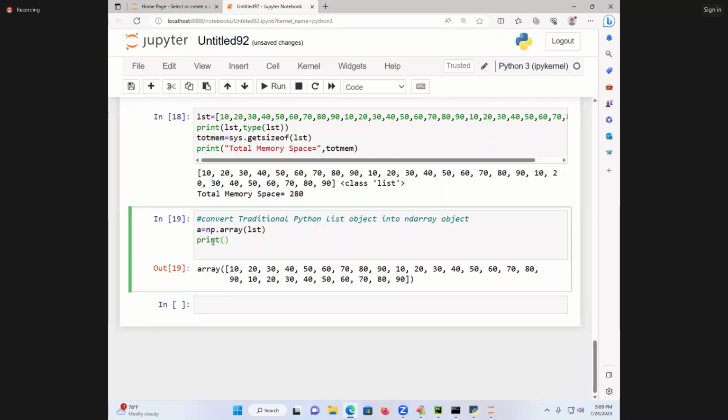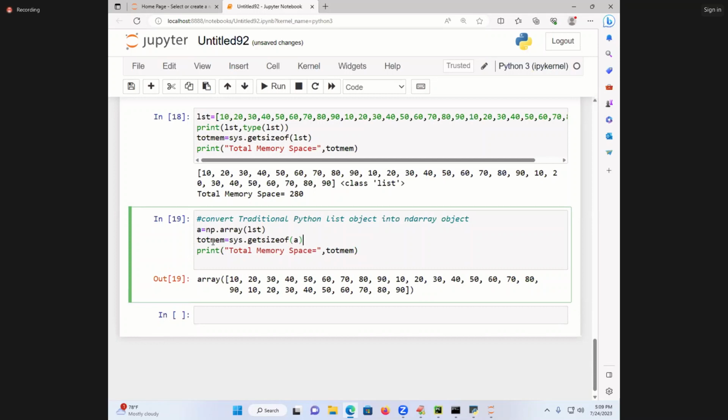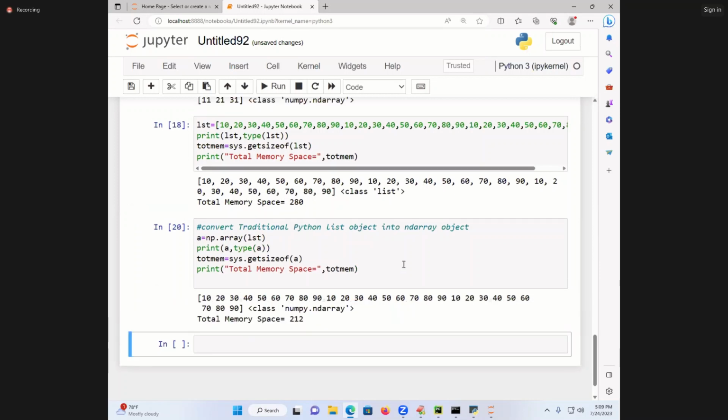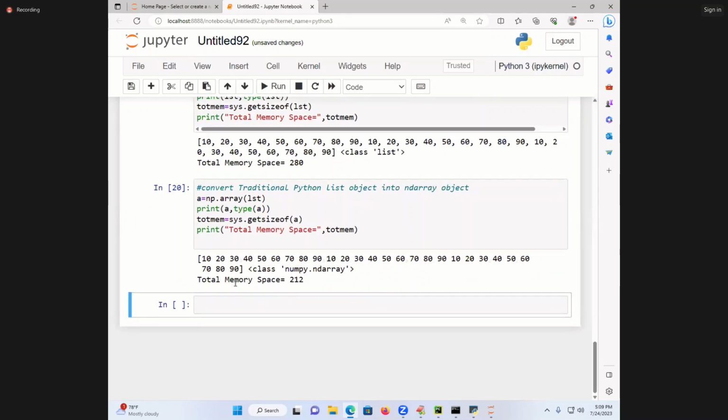Print of A, now I'm going to paste that. Print of this A, get memory space of. You say print of A, comma, type of A. Here also, what is happening? It is not going to give you that. Comma meaning is not that. Internally they designed it so that less memory space only will be taken into consideration. Are you following me? So I hope you are getting it.